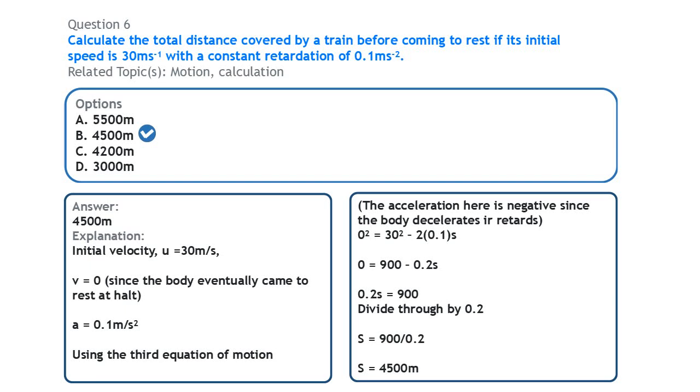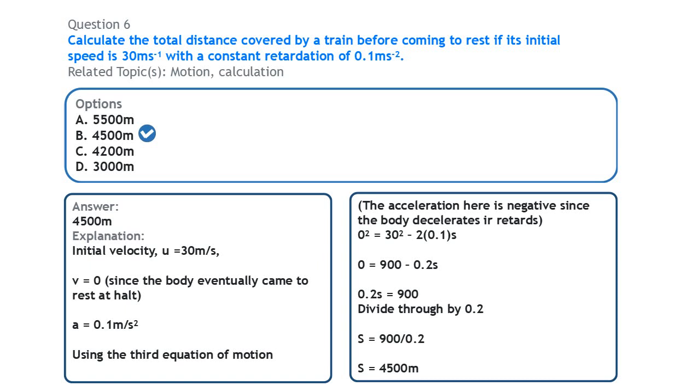Our v, the new velocity, is 0. So we have 0 squared is equal to u squared, that's 30 squared, minus 2 times the acceleration, which is 0.1, then times the distance s. Then 0 to the power 2 is 0 times 0, that is 0. 30 squared, 30 times 30 is 900, minus 2 times 0.1 is 0.2 s. Now we can bring this minus 0.2 s to the other side. So minus 0.2 s, when it comes to this side, becomes plus 0.2 s. That we are going to have is 0 plus 0.2 s, and that will be 0.2 s is equal to 900.